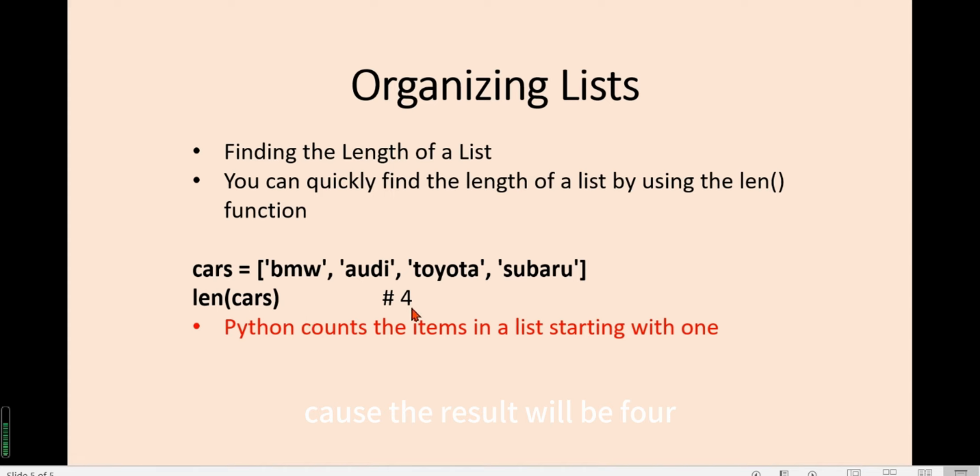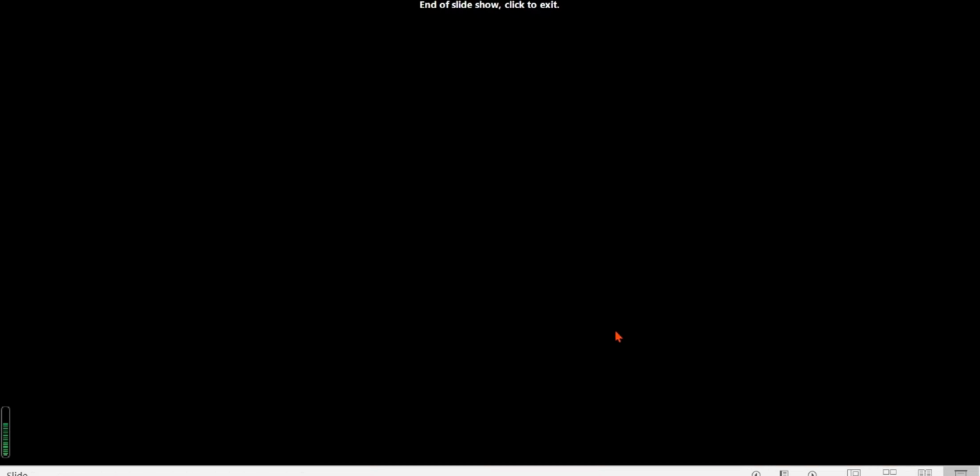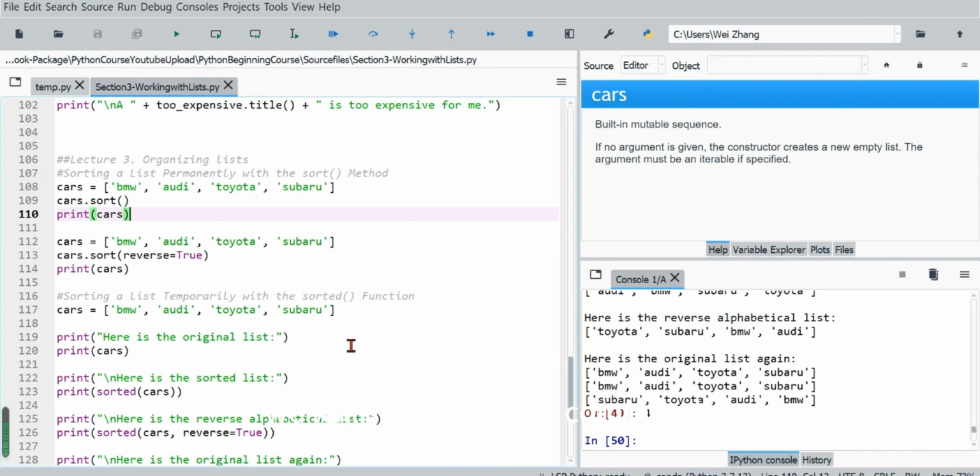The result will be 4. Please note Python counts the items in a list starting with 1, not 0. This is quite different from indexing from 0. We will show all these commands and statements in Anaconda Spyder.